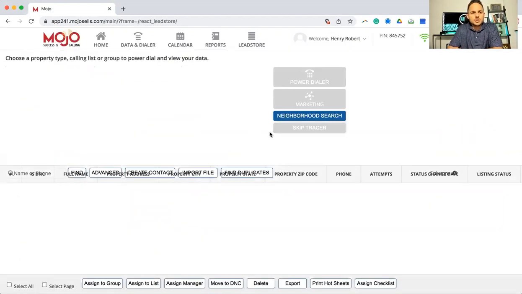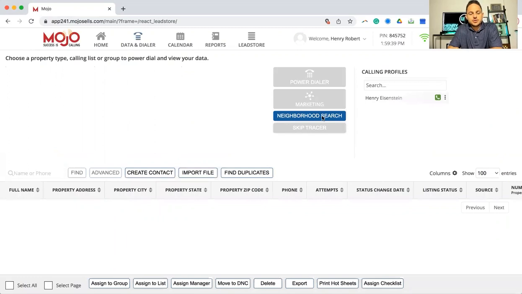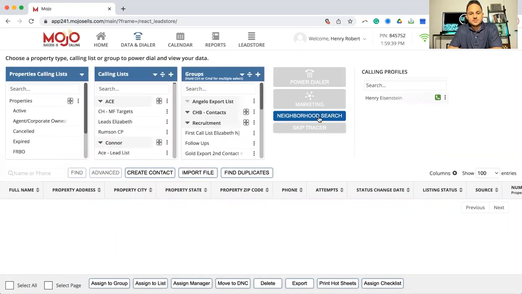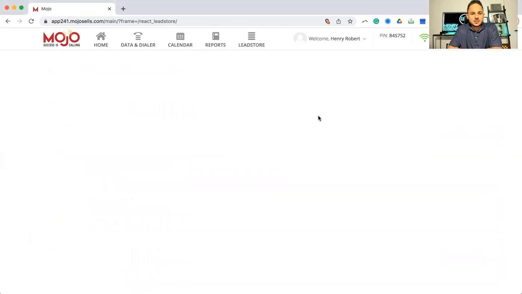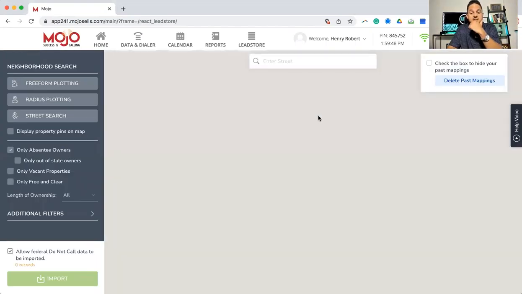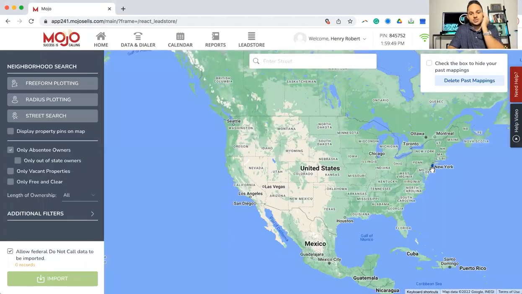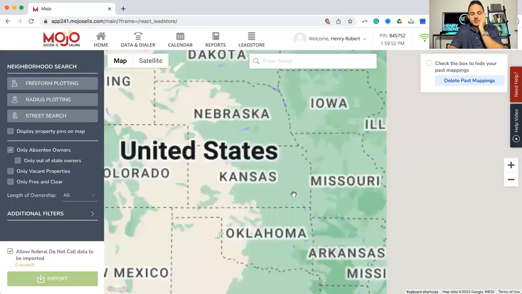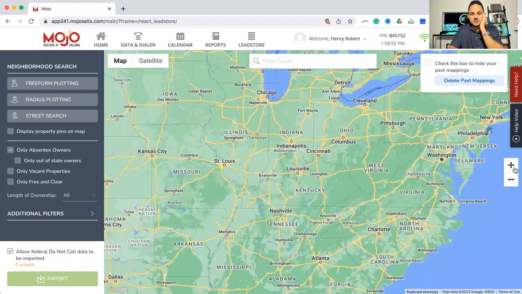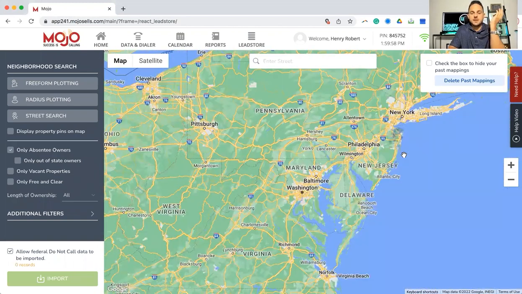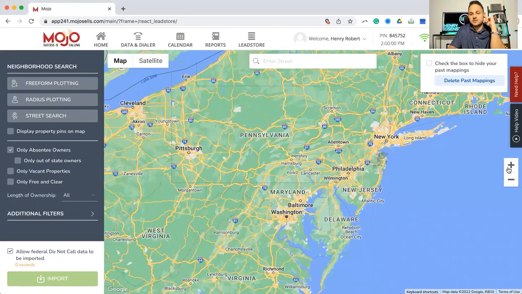What you're going to see here is in the neighborhood search function, you're going to have this little blue bar right here. So you're just going to click on this. And again, listen, I live in New Jersey, so you're about to see New Jersey pop up, if not the entire country. So I'm going to zoom in a little bit, move over here, because you can do this all over the country. It doesn't matter. You can do this literally if you want to start prospecting. If you live in New Jersey with me, but you want to start prospecting in Florida for whatever reason, you could.